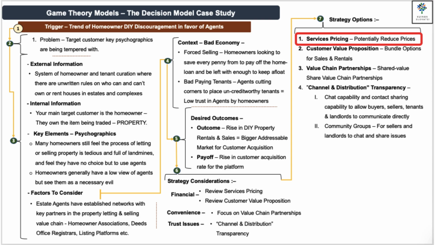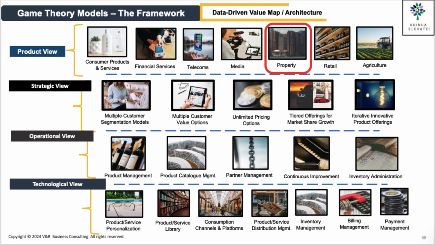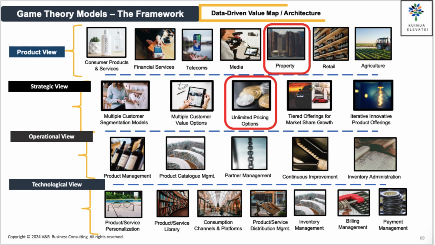Okay, now you have to consider what each option means, what it would take to make it happen, and would the cost or effort versus benefit outcome make sense. We start with option 1. So, this is a property platform, and for option 1, we're dealing with pricing options with the view of going into price competition with other listing platforms.